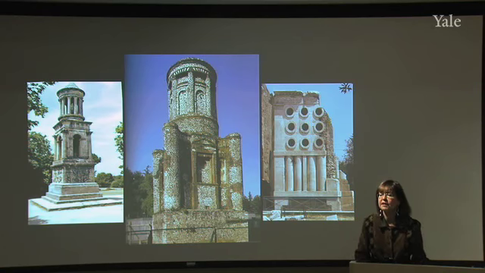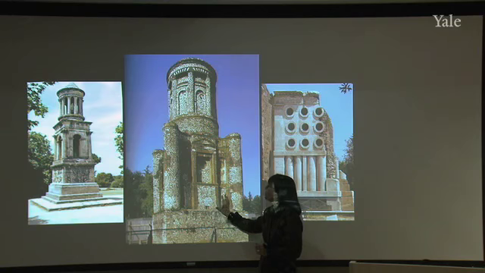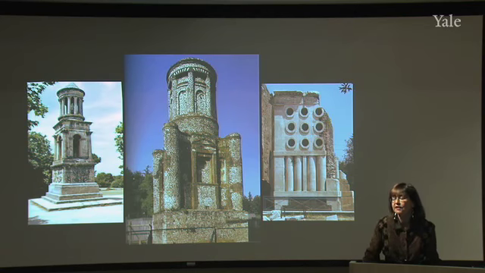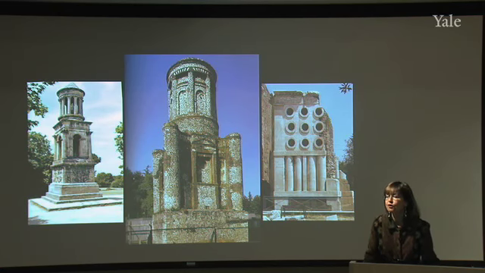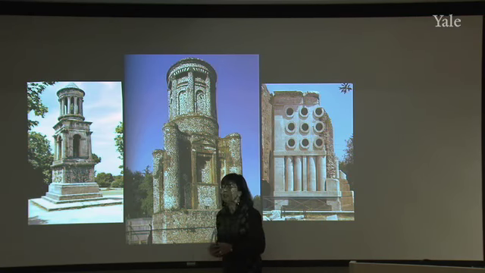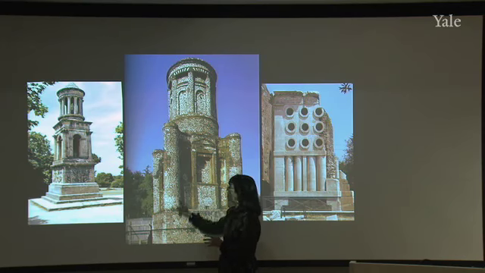Now, I juxtapose this tomb, and by the way, the nickname of this tomb, as you can see from your monument list, is La Conocchia. La Conocchia means the distaff, and a distaff is used in spinning and weaving, so spinning thread primarily, and it looks like an ancient distaff. That's how it got its nickname. Whether that means that that was intended by the designers and that this was a tomb of perhaps a woman, or a man working in a factory who spun thread, I think that's very far-fetched. I think it's highly unlikely, but I just throw it out there. But that is what its nickname is.